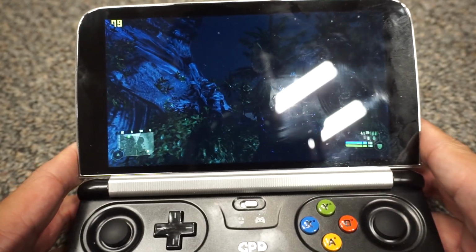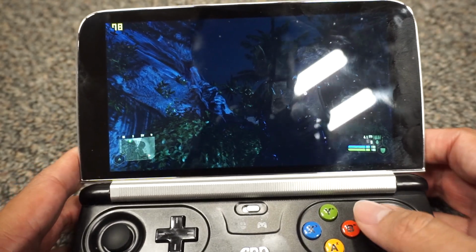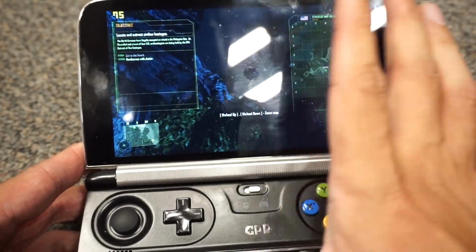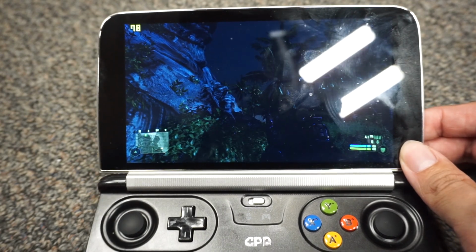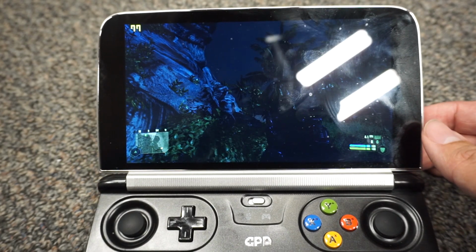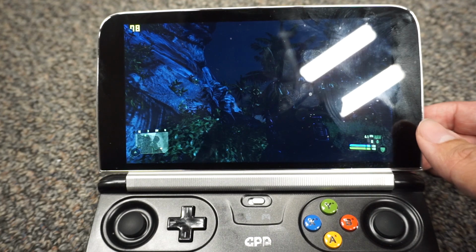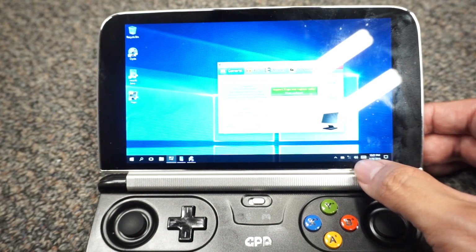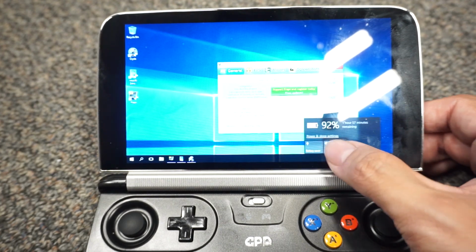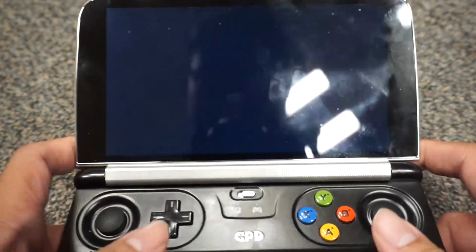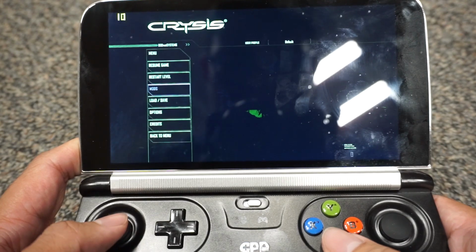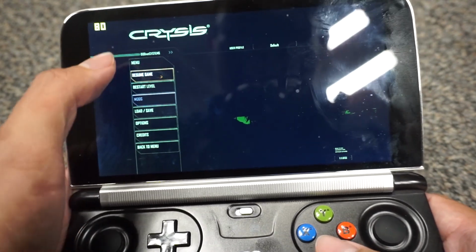I'm going to turn up the brightness a little bit so you guys can see even more clearly. Just let me tap out for a while. I'm going to turn up the brightness to 100%. Alright, we are back into the game.